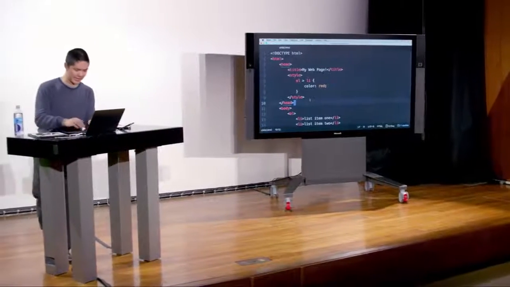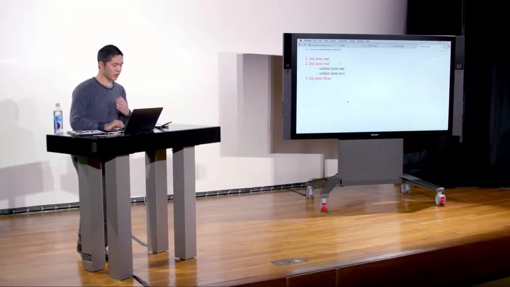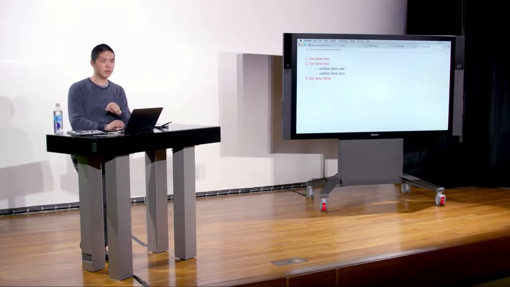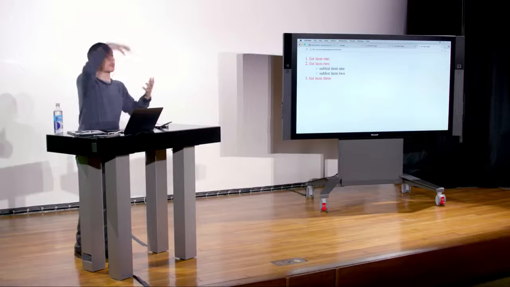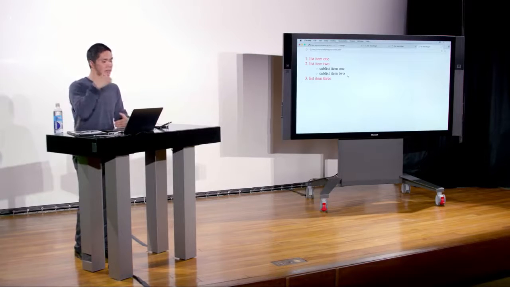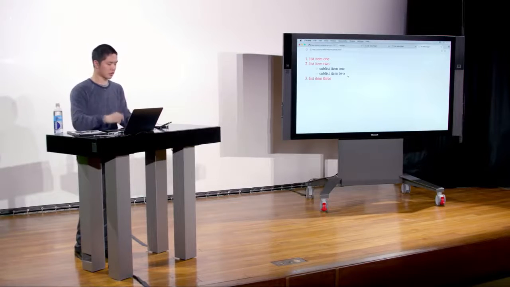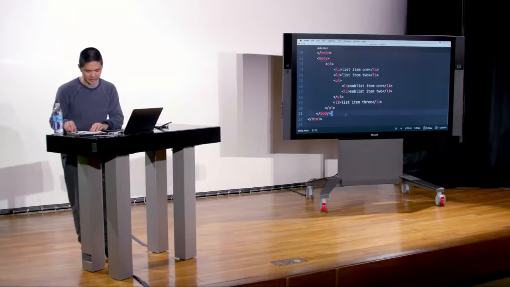So if we open up that website and take a look at what that looks like by opening up child.html, this is the result. The immediate children of the ordered list, the numbered items, all show up as red, but the sublist items, the things that are contained within the unordered list inside of the ordered list, those aren't styled. Those are still colored black because they're not immediate children of the ordered list. They're grandchildren of the ordered list. And so I'll show you that code again, just so you can take a look at it to get a sense for what's going on there. Questions about the distinction, though, between the descendant selector and the immediate child selector?